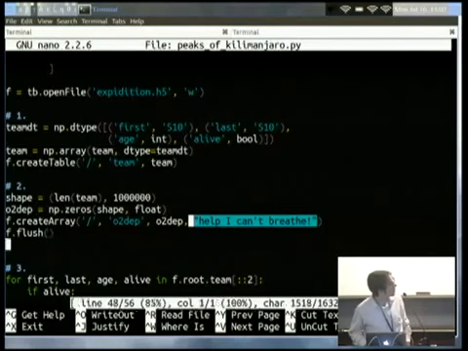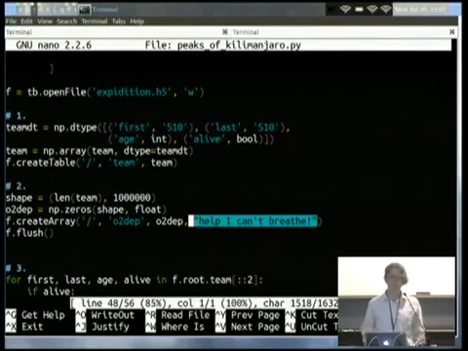And the new thing that I'm doing here, which I didn't talk about in the slides, is that if I ever want to ensure that the data for the table or any data set is written out at that point rather than just cached to be written out later, you can always call flush. And flush will take whatever's in your memory buffer and write that out to disk.